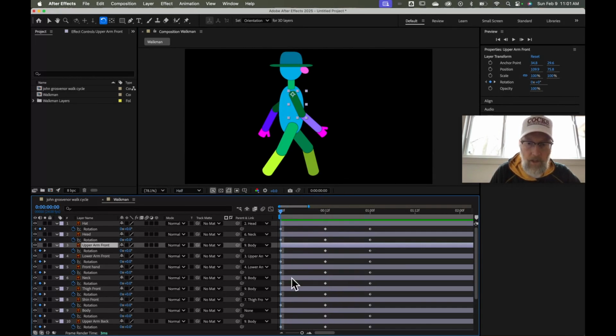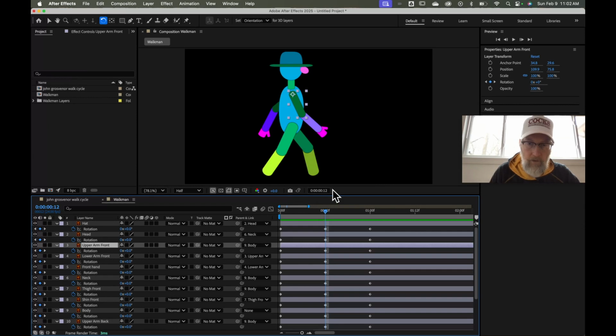Now you remember we dropped these keyframes with rotation, but we haven't actually rotated anything first because we had to parent every part and we had to make sure our rotation points were all in the correct place so they're rotating correctly. Okay, I'm going to move to 12 frames, which is the half point of our walk cycle. Remember, this is going to be a 1 second walk cycle.